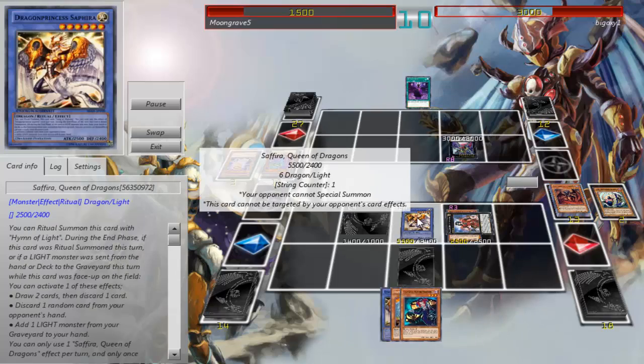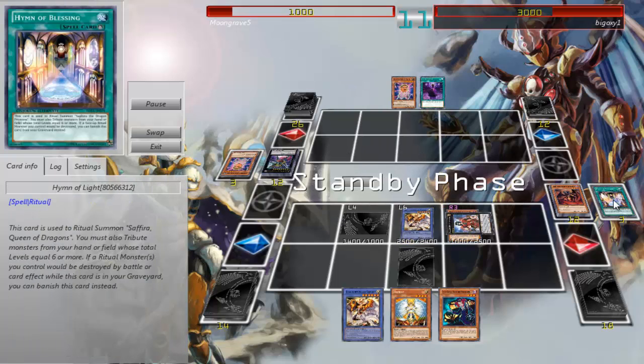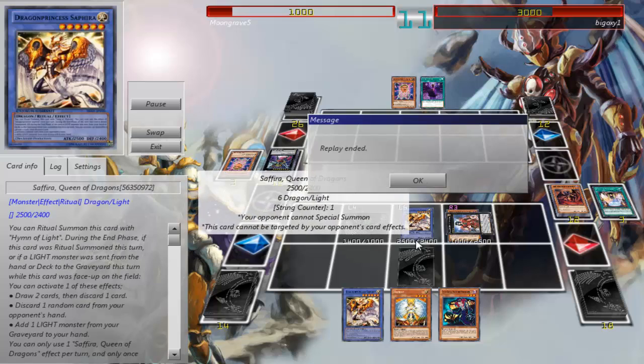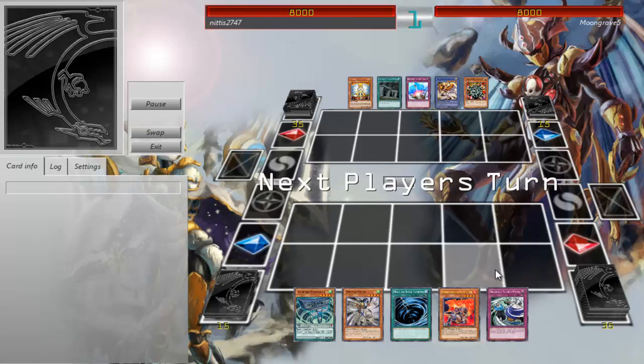This has 1 counter, so he tries to get rid of it, and he would have had me down to even more, but Hemolite, great card, and at that point he can't do anything. So it's like he sat there for a little while. He's like, what's stopping from special summoning? Well, I have a Saffira. My opponent can't special summon, and it can't be targeted by its effects. Yeah, and I have Hemolite in graveyard, so that's even better.